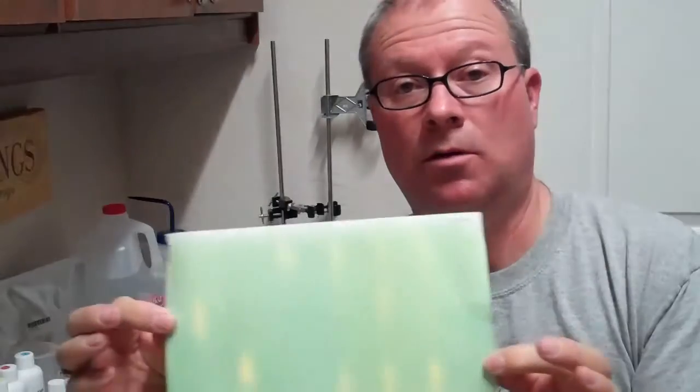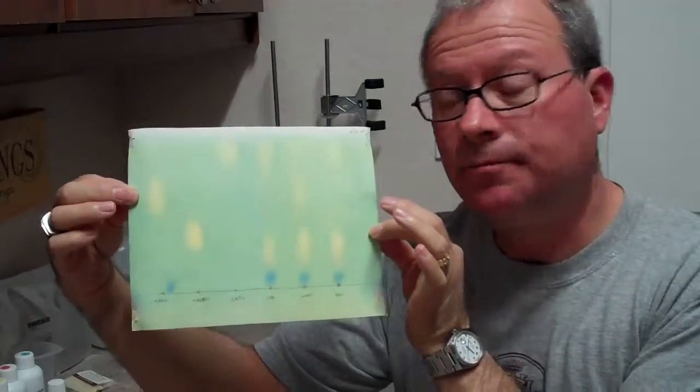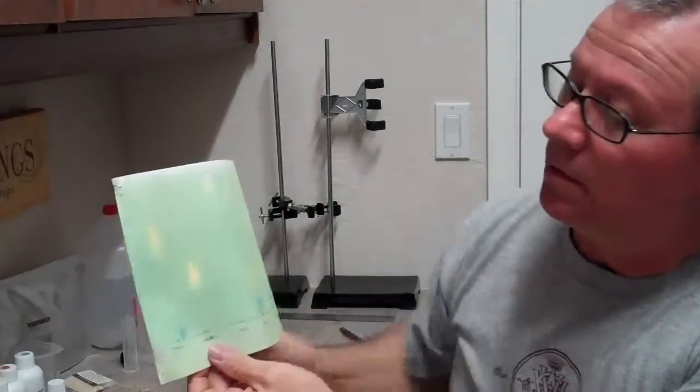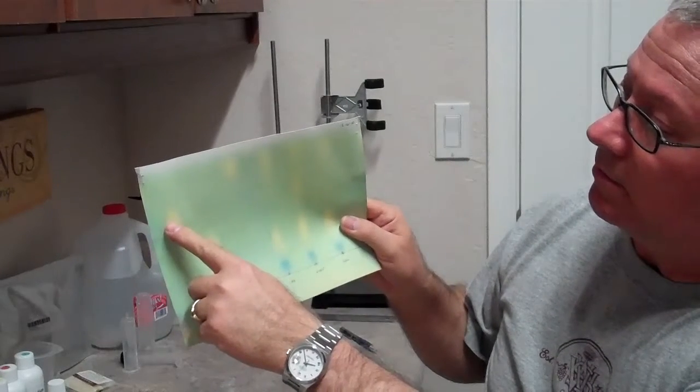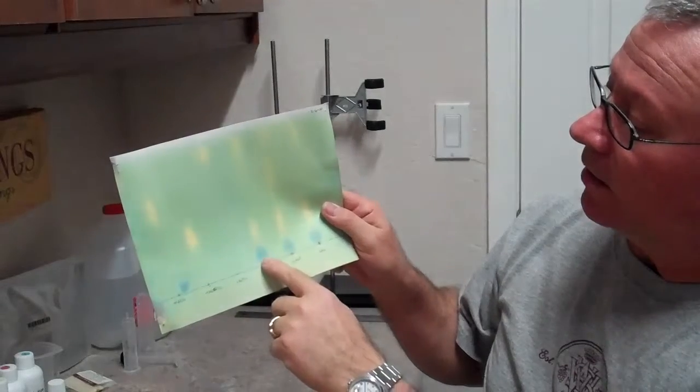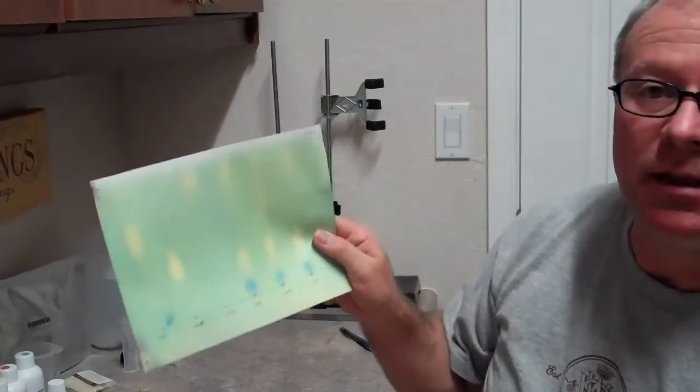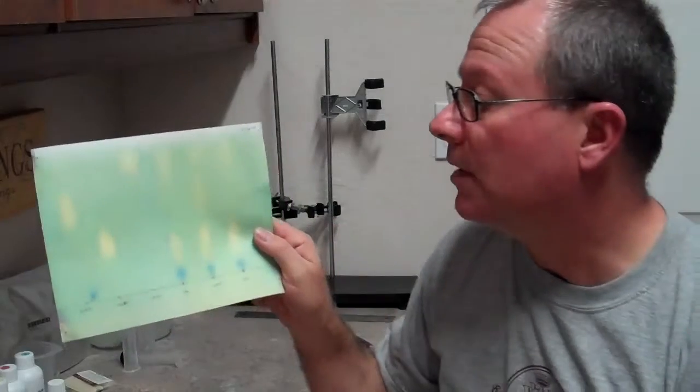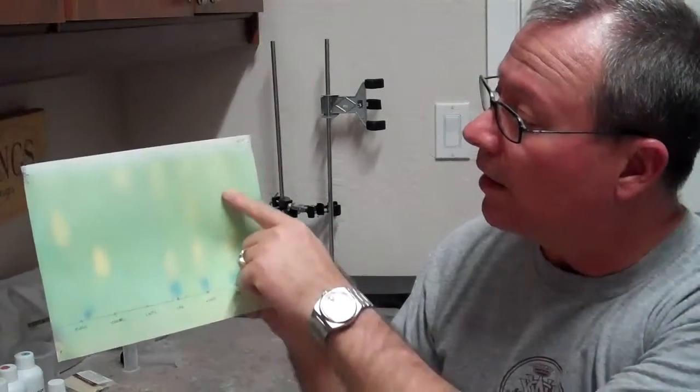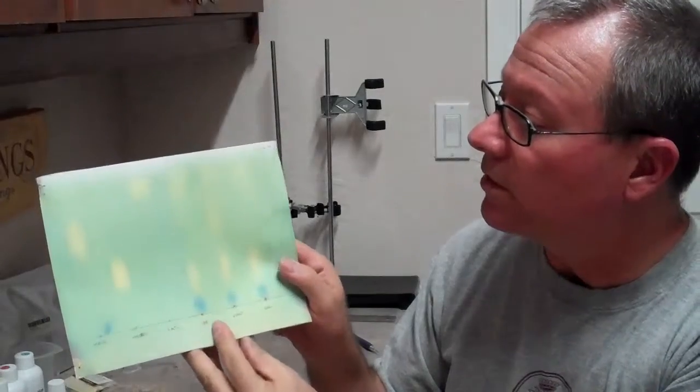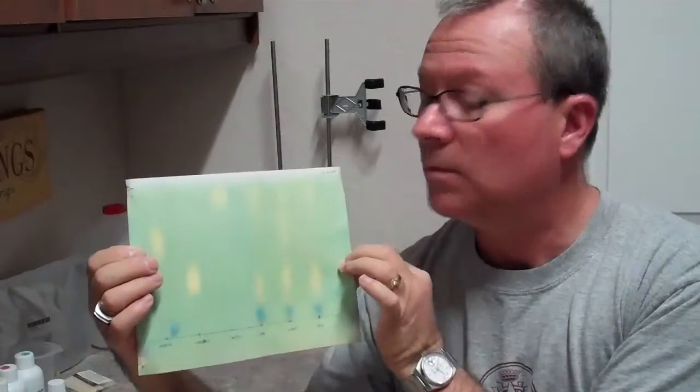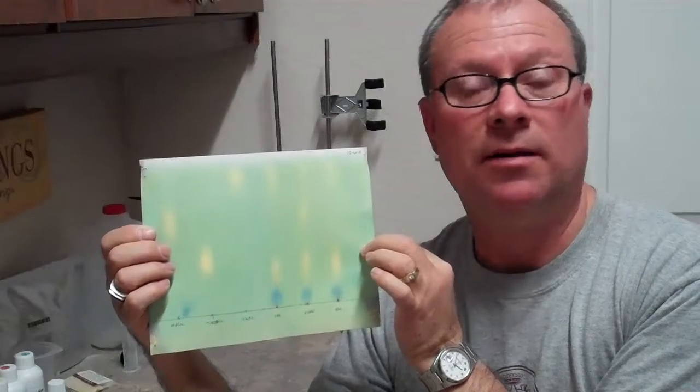We have waited 24 hours for the chromatography paper to develop, and this is what it looks like once it's done. We can see that our malic acid is at this level. This is our cab, and we can see that there's no malic acid left in the cab. We can see that there's still a slight amount of malic acid left in the Merlot, and the Barbera has completed malolactic fermentation also.